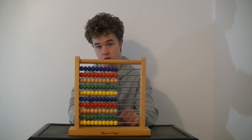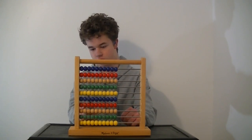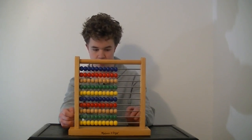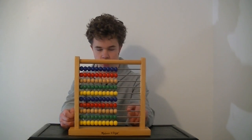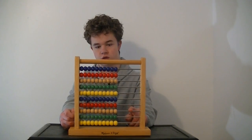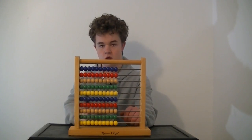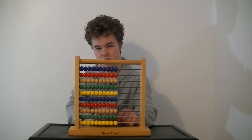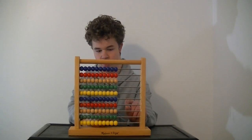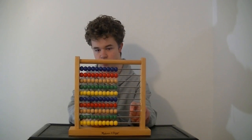Now, is it possible to have a decimal place? Yes, it is. So if you have a decimal place, just keep note of where you have it by maybe marking the side, or else just having 0 beads on a certain wire and keeping track that that's the decimal place. So let's try a sample problem real quickly. So I'm going to do 23.86 plus 51.04. So that means I'm going to be using 5 place values. I'm going to have the hundredths place as the decimal point.